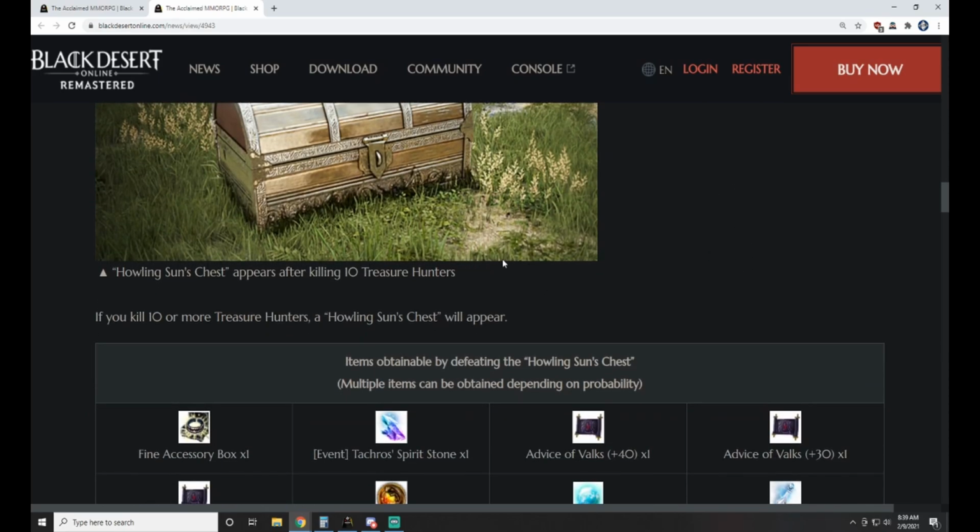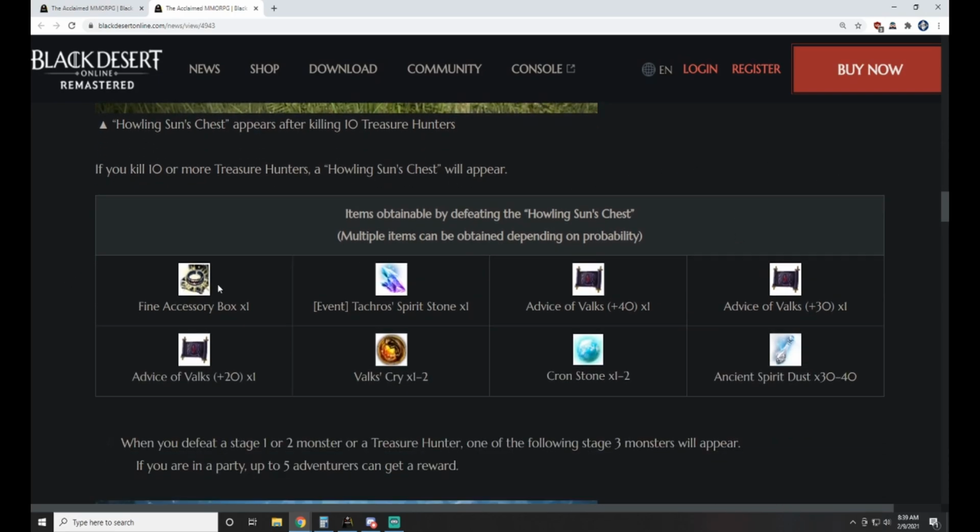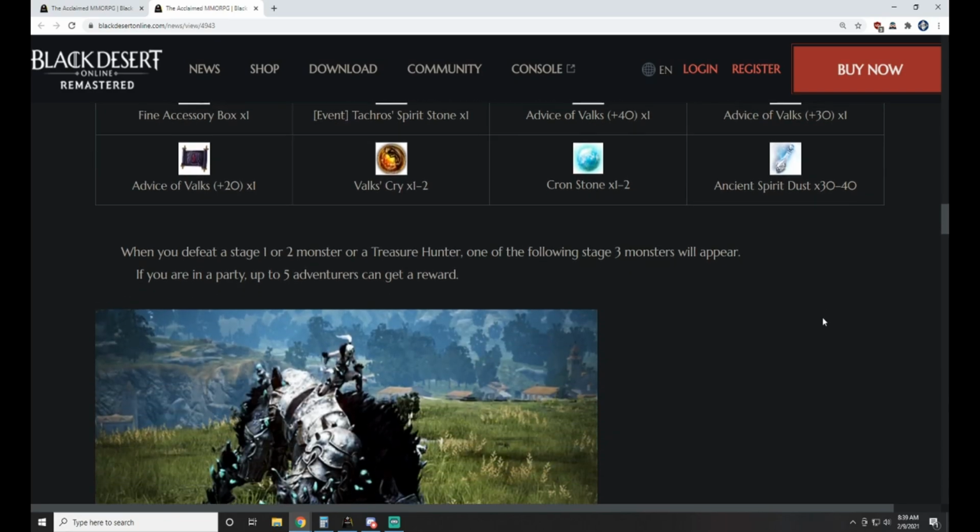Howling Sun chest appears after killing 10 treasure hunters, and if you kill 10 or more of those, that Howling Sun chest shows up, and the items obtainable by defeating the Howling Sun chest. You can see there, Fine Accessory Box, a Tacros Spirit Stone. You've got some Advice of Valks stacks, 40, 30, and 20. Valks' Cry, Cron Stone, and then a decent amount of Ancient Spirit Dust, 30 to 40 on that. So some pretty nice rewards for that.